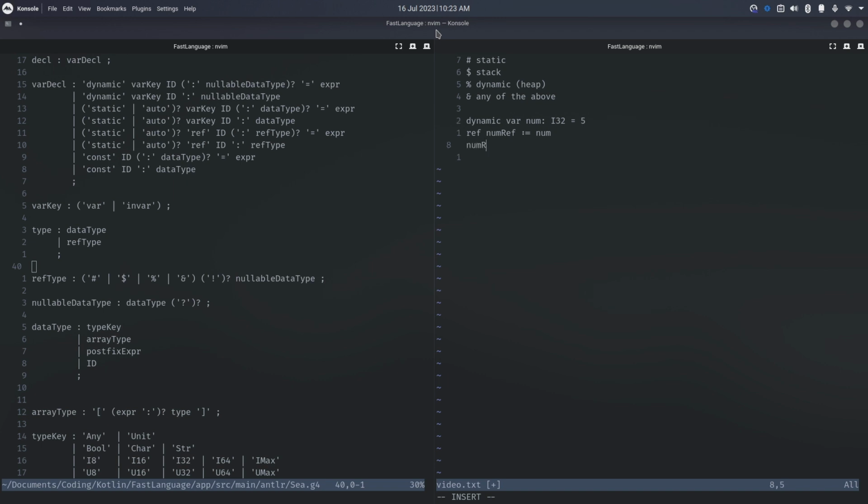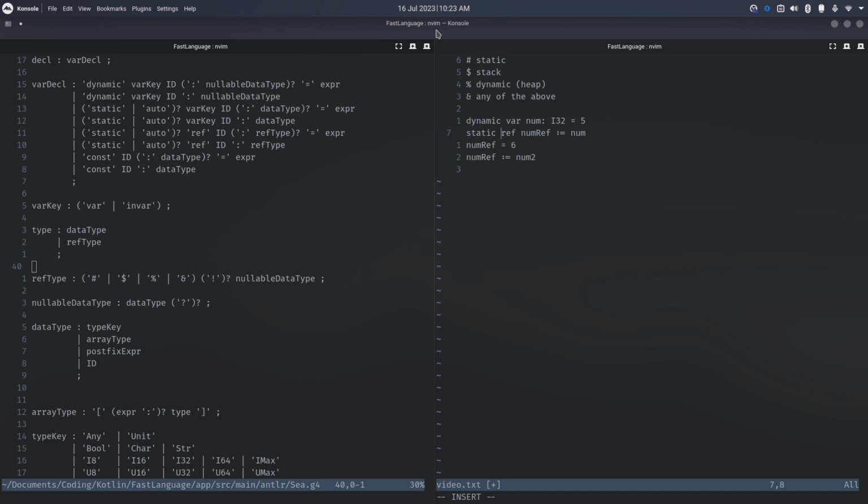And then if I want to set it from 5 to 6, I can do this. And then if I want to reassign it, I can do something like this, right? Essentially, I think that's what I'm going to rely on. But this is how you're going to make references, but you can have two types of references. Auto references, like this one, but you might also want static references. And the thing is, in C, every global variable is static. It's just you don't have to explicitly say it.